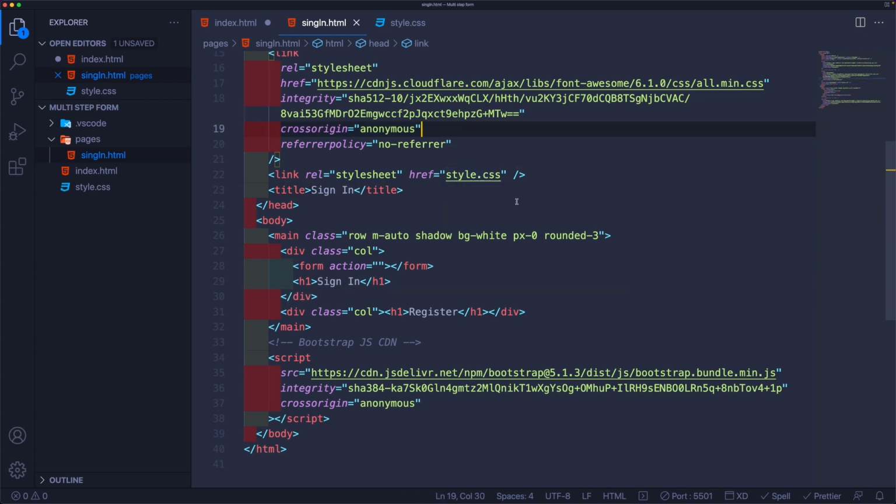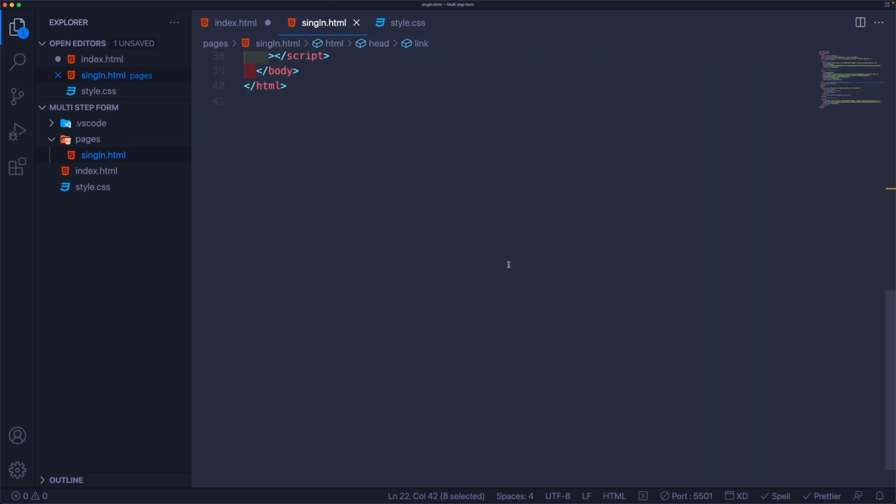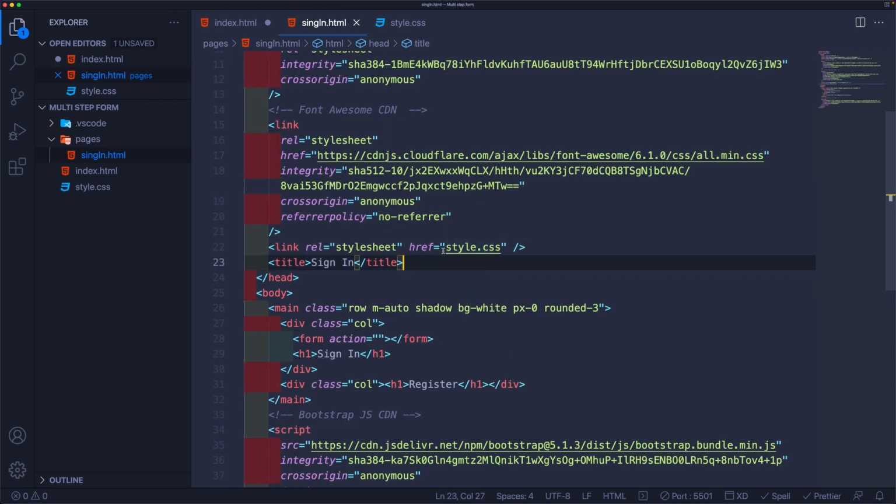Now, a different problem that we're going to encounter here is the route to our style, which is no longer just at this level, it is going to be 2 levels up and then in our main container. Because this file is now located in the pages folder, it needs to go up and then link up with this style.css.